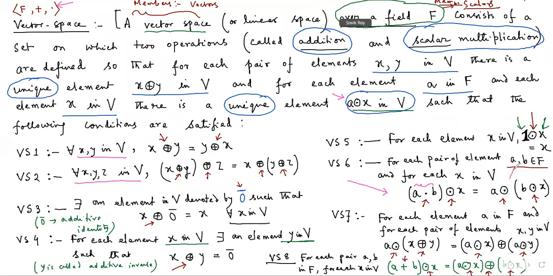Now just look at the right hand side. In the right hand side, no such scalar-scalar multiplication is there. This is a scalar, this is a vector, so scalar multiplication dot has been used. Their outcome is also a vector, because when a vector is multiplied by a scalar, suppose you have a vector x and you are multiplying it by 2, that means the vector is getting elongated.